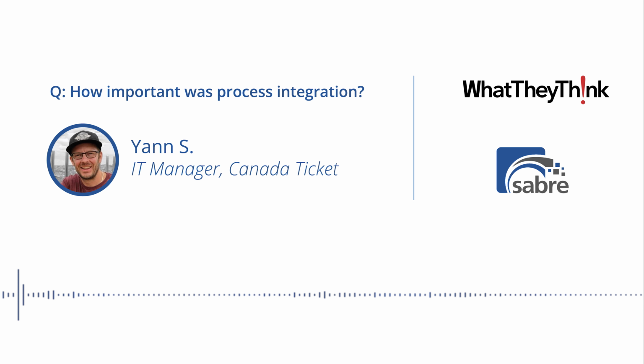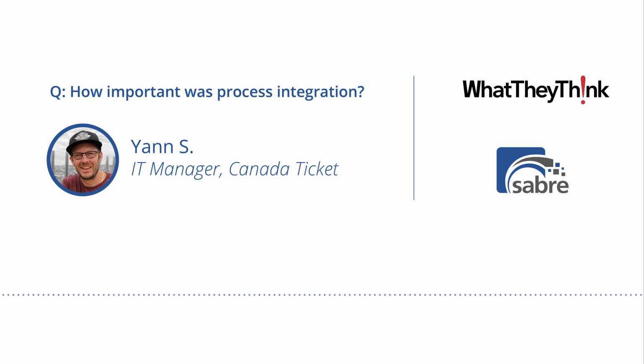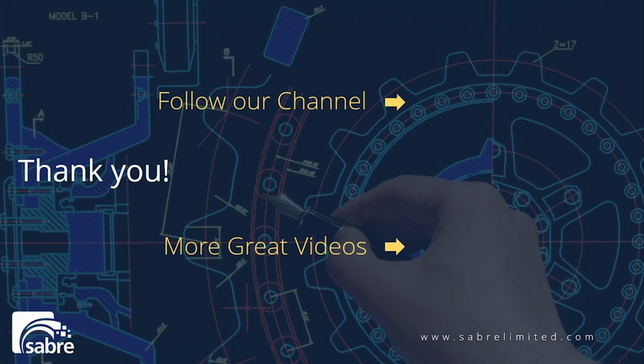So at least now it's all in one pane of glass. You just open up your system, go to the customer, click on one little tile, and here are all your orders from the previous system. That sort of integration is amazing for us. And the reporting capability that's built into Business Central, and the graphs and all the data that's available to you if you know what to do with it, is incredible.